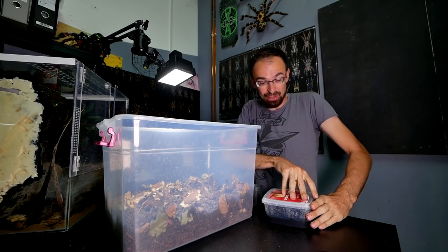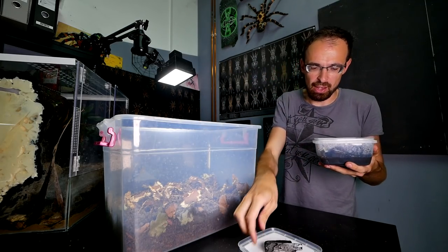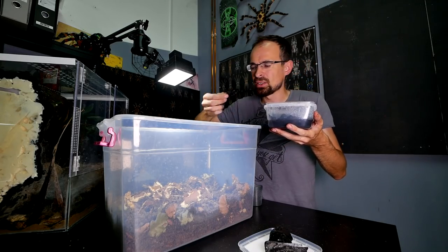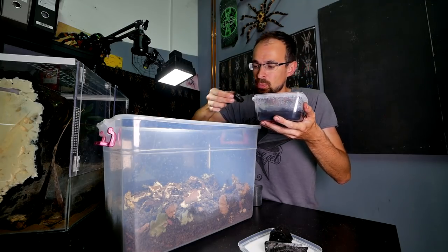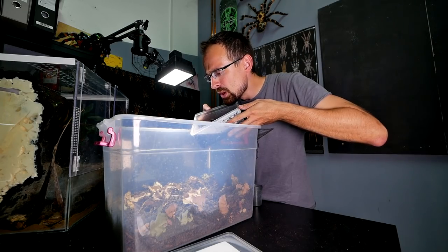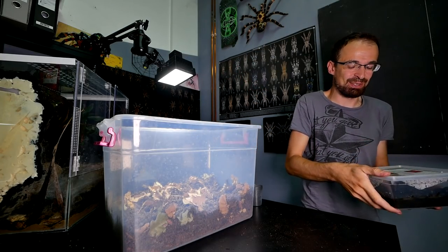Now, cleanup crew. Let's not forget about the cleanup crew. Those are the springtails, you know. I have this small colony. I'm going to use all of them. Actually, there is not that much of them inside. So I will also need to use another colony. So funny how they float on water. They don't sink, they just walk on it.